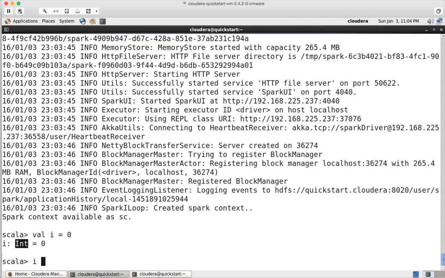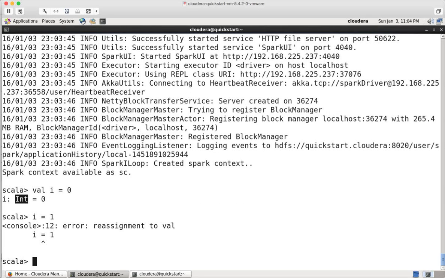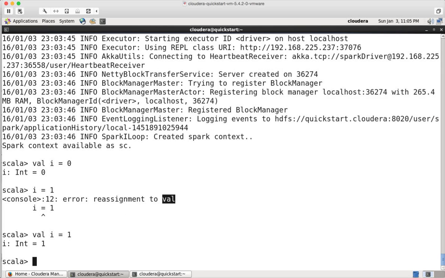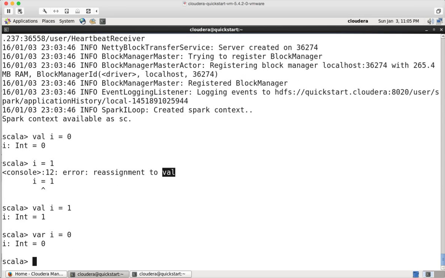Now if I want to change the value like this, it will not let me do this, because it is of type val, which means an immutable variable. But you can definitely do val i = 1, now it will create a new variable with the same name, and it will be reassigned with 1. But if you want to reassign without redefining it, then you can use var.